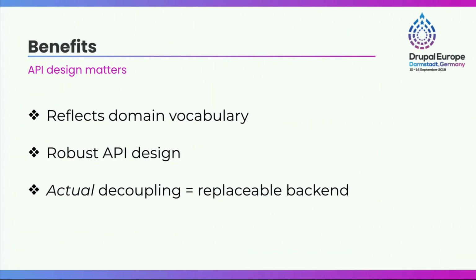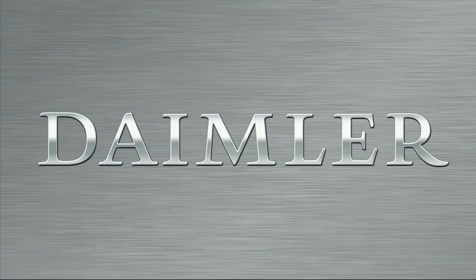And the question is, who needs this? Your friendly neighborhood car manufacturer does. And we're very happy to get funded by Daimler. We're working with them in a large-scale project where, in this case, the front end is developed by a whole different company. GraphQL schema definitions play an integral role in facilitating the communication between the teams, because it's a contract that everybody can agree on, and it makes communication between front-end and back-end teams a lot easier.